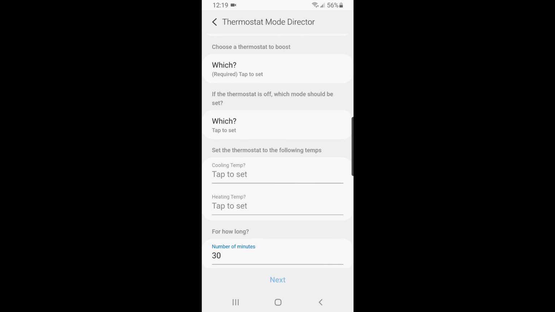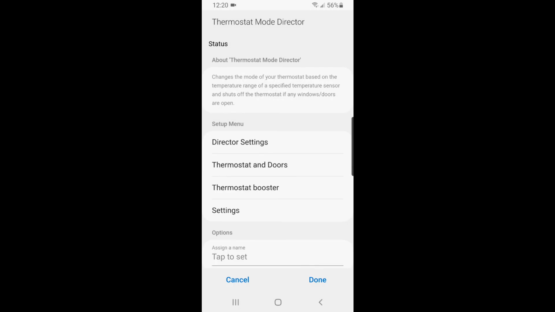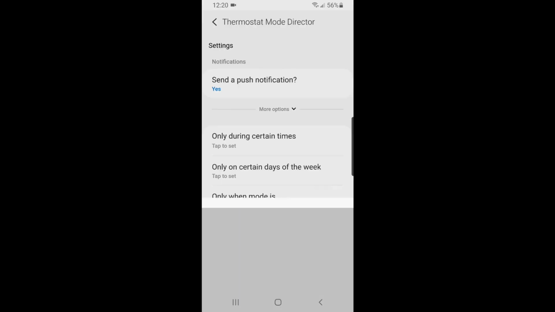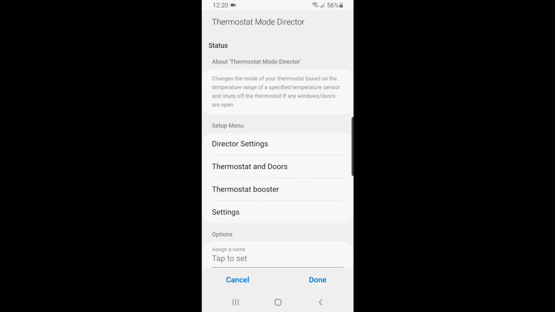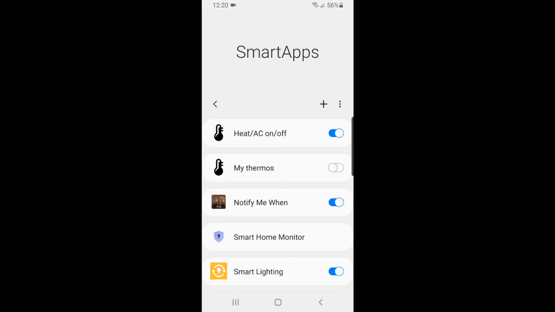This is if just went down, your temperature went down a bit, you can set it to automatically turn on and set the temperature back. And here's to set notifications if somebody opened the door or the AC turned on, or off. You can get notified here on the action that it got performed. Once you click done, you're pretty much set.